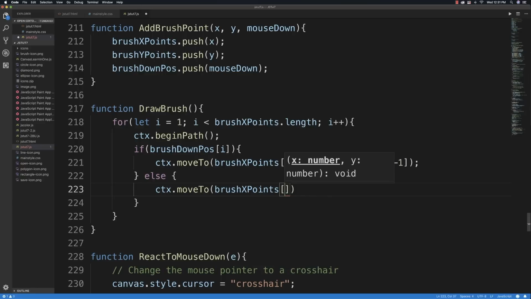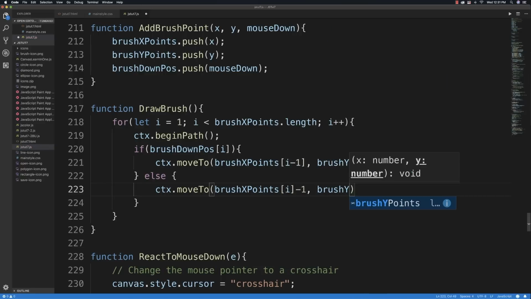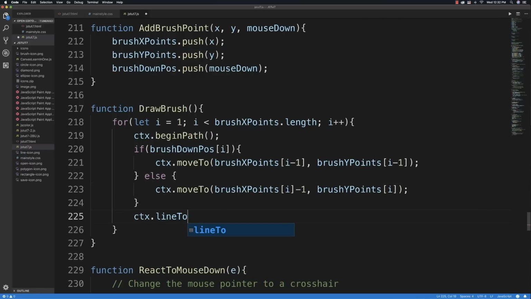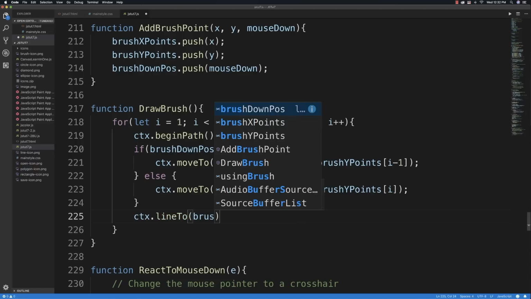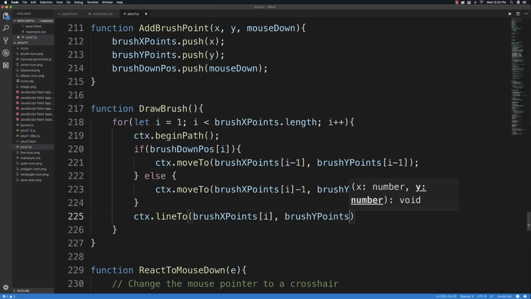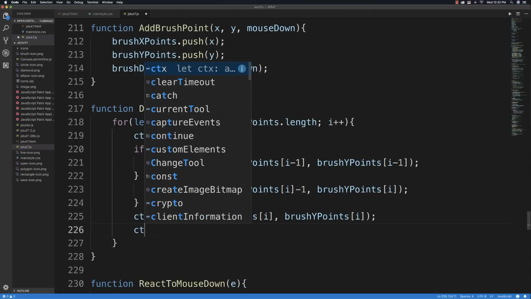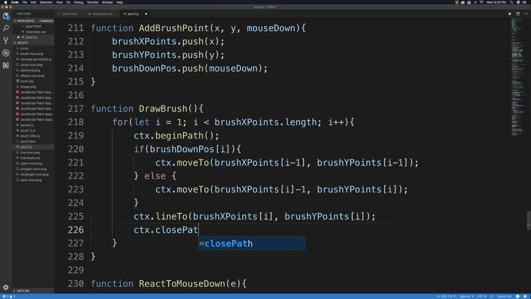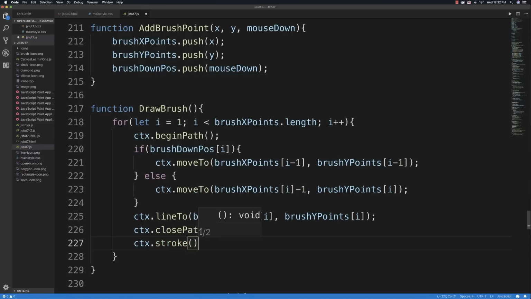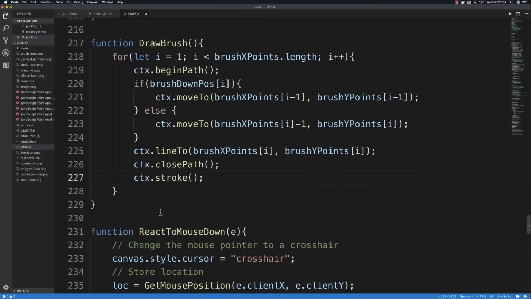So I'm going to go like this, and then I -1, and then brush Y points with I. And after I cycle through all of those, I can say line 2, brush X points, I, and brush Y points, again I, to connect the points. And then after I have that set, I can call for close path, and then after that, stroke. All right, and that is how we go and create all those points as well as draw with our brush.